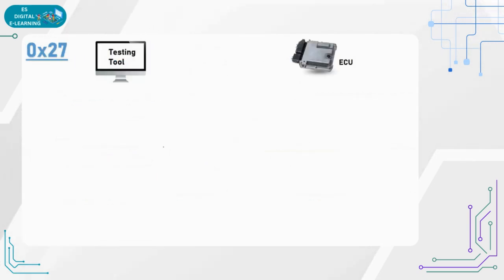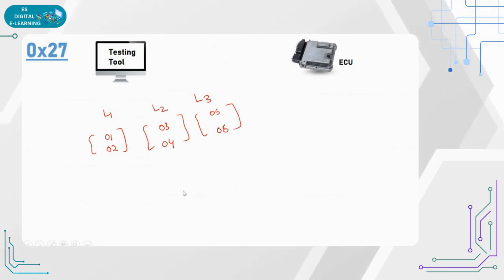And moreover, whatever I mentioned, 01, 02, is like L1 security. Next will be L2, which will be 03, 04. These levels will be there, 05, 06. In real time, it will be like this. So when they use these numbers, like you told, 01 I can use as the seed and 04 as the key. These are the security levels that they will implement in the software.